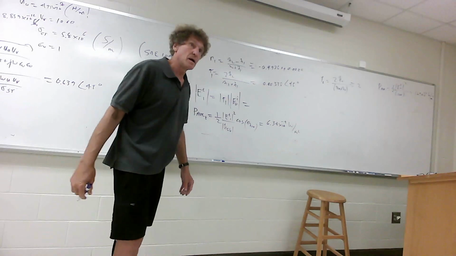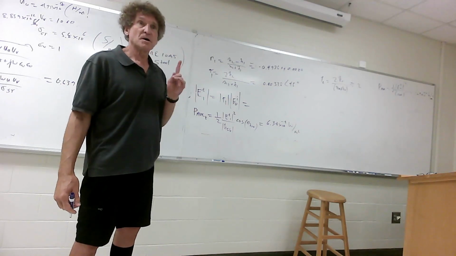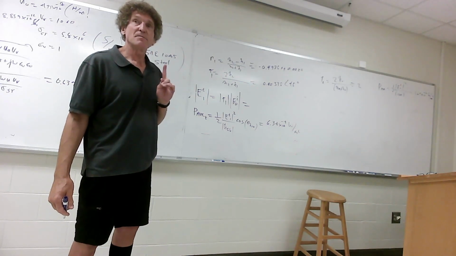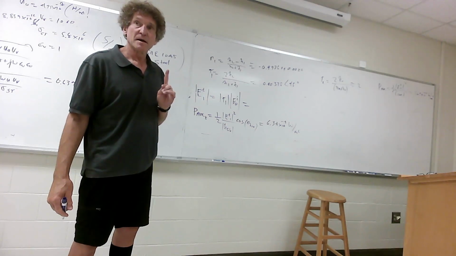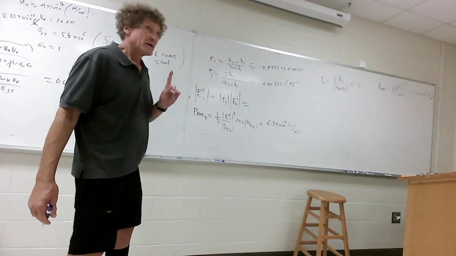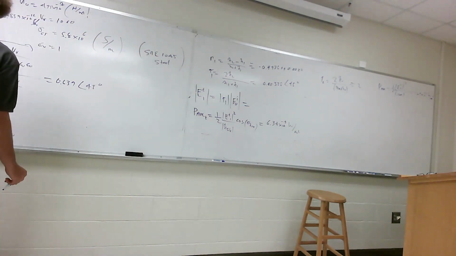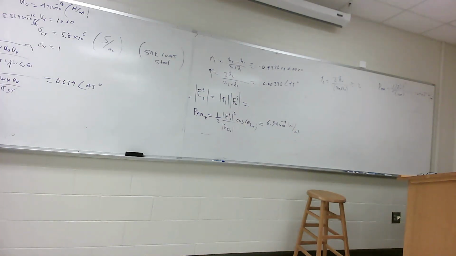Y'all agree with that? Now, here's something you need to be aware of. Everybody listen. Suppose this is the shield thickness, the thickness D. Suppose I wanted the power density at D over 2 into the shield. Got me on this? How would you get it? You tell me.